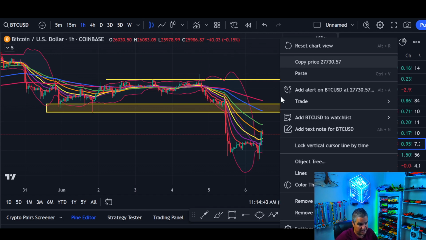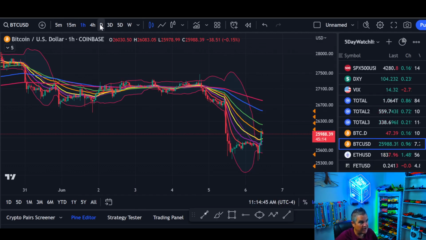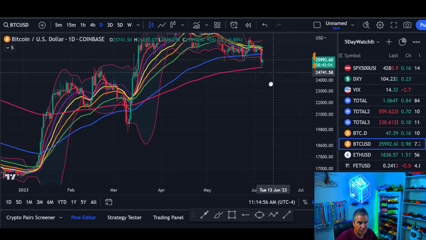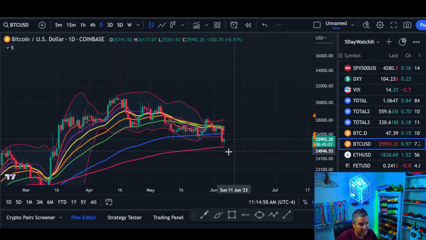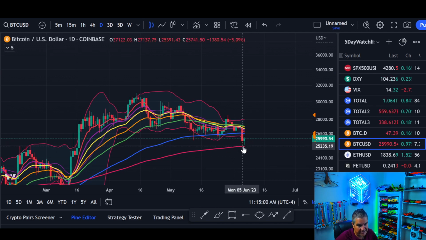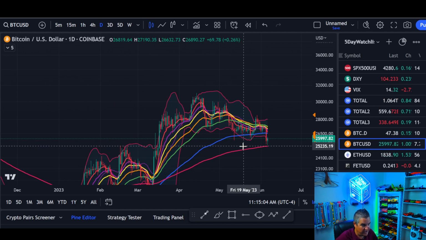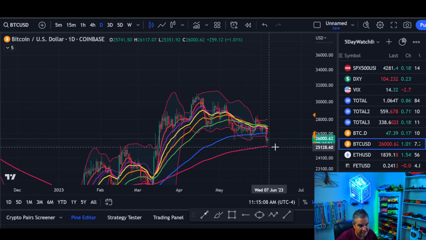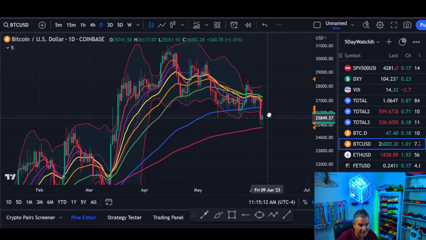So speaking of that, let's remove those and zoom out to, let's say, the daily chart. The hourly chart's good for the remainder of the day, what to look for. The daily chart's good to look for the next several days ahead, to a week or two, right? So that's what we're looking at now. Here's our 200 EMA down here at 25.2. Everyone and their brothers are looking at 25K, kind of the breakout level here. And then we flirted back with it. Probably a lot of buy orders right in there. And I like the fact that we just ran that.